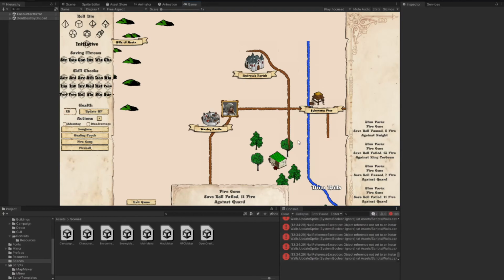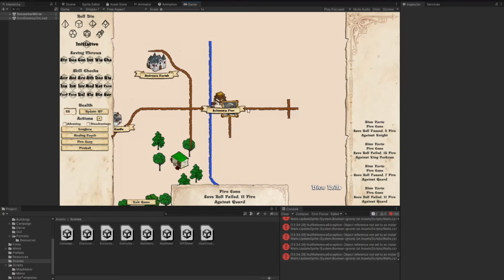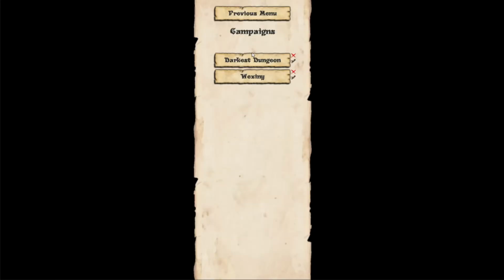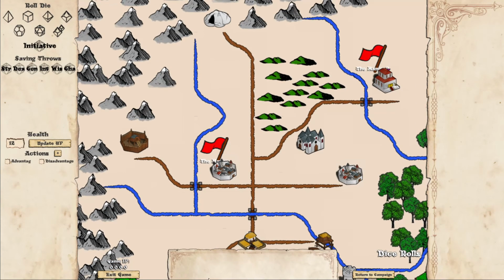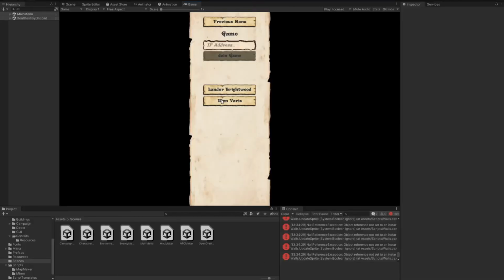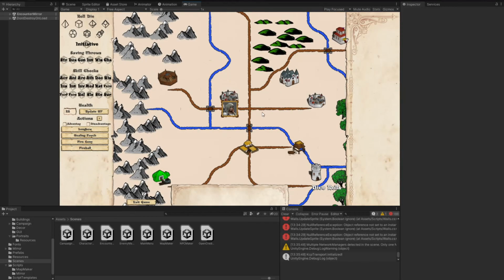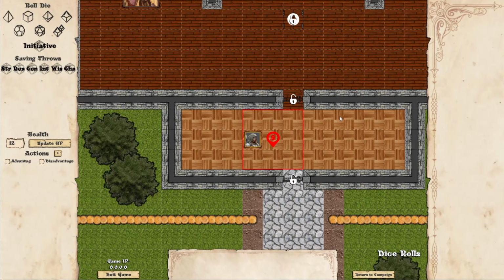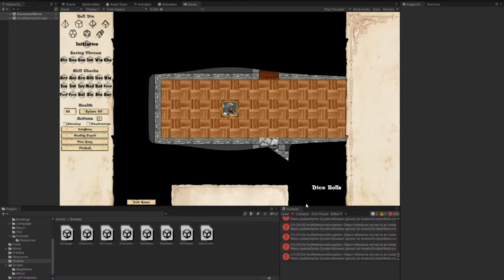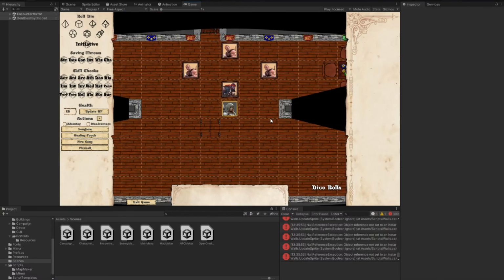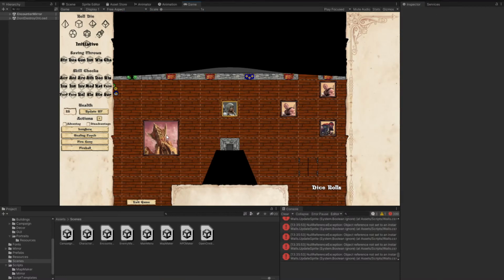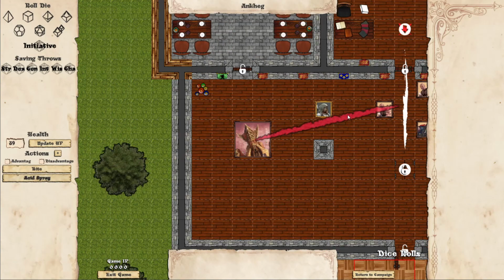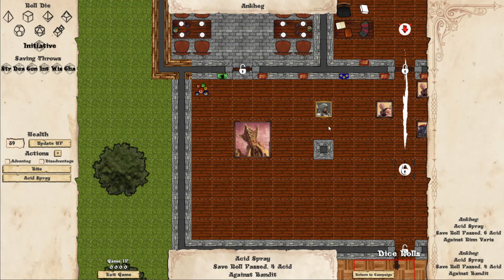The players, if we go back in here, can then run around and do their thing. Let's actually exit that. Let's host the Darkest Dungeon one, because I actually placed 2 maps on this one. We'll just jump in as our character. Now, again, we don't have any labels or anything, but they move around. Oh, we enter this map. So the players then, oop, I am controlling the DM. The players then run around the map. They do their thing. Maybe they get attacked by this guy here. We have this acid spray, so you can see the acid damage.